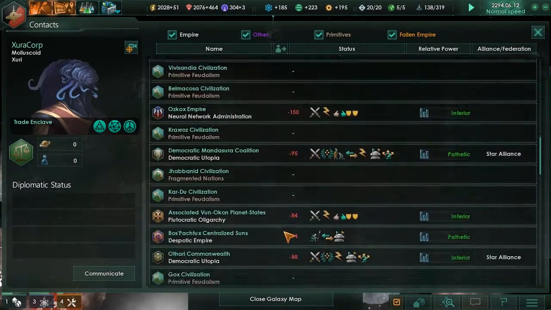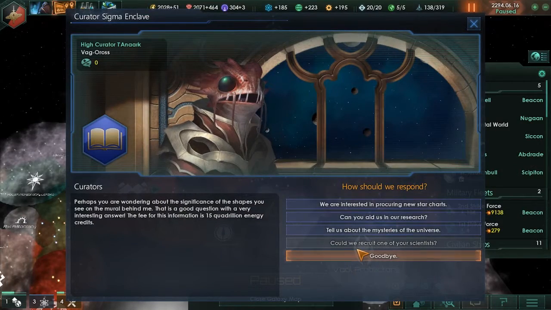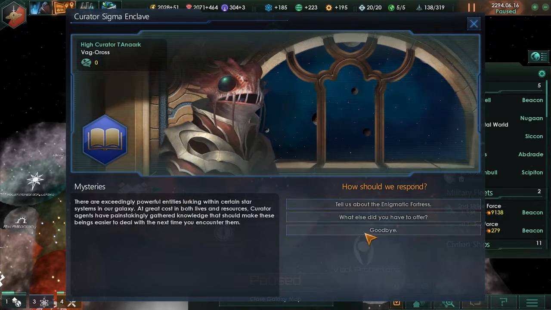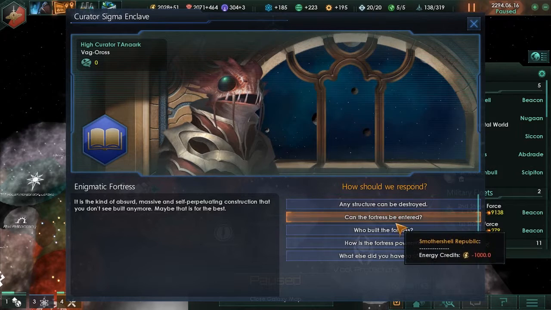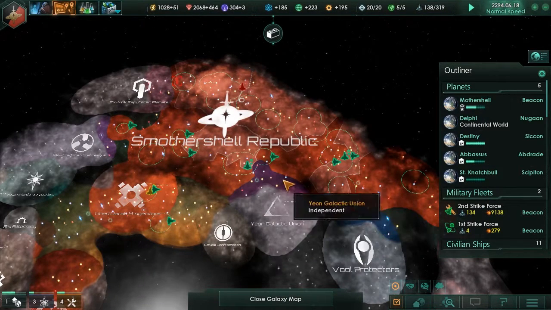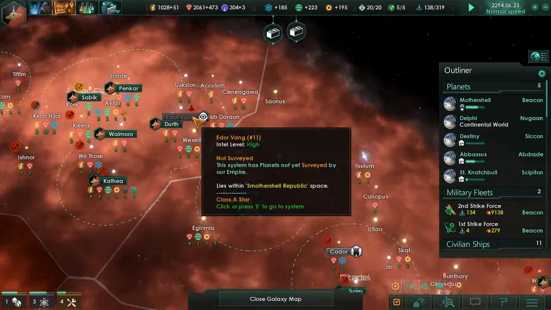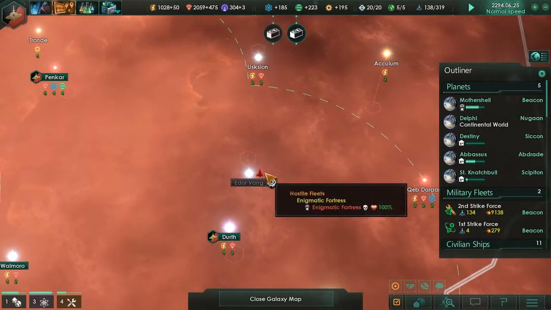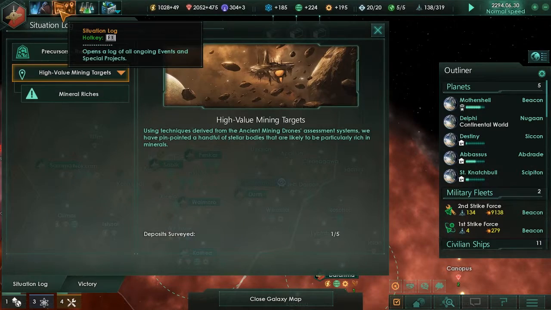Where are you? The mysteries of the universe. Tell us about the Enigmatic Fortress. Let's see. Can the fortress be entered? Let's start there. And it didn't actually answer. Construction complete. Construction complete. It took my energy, but nothing seems to happen.